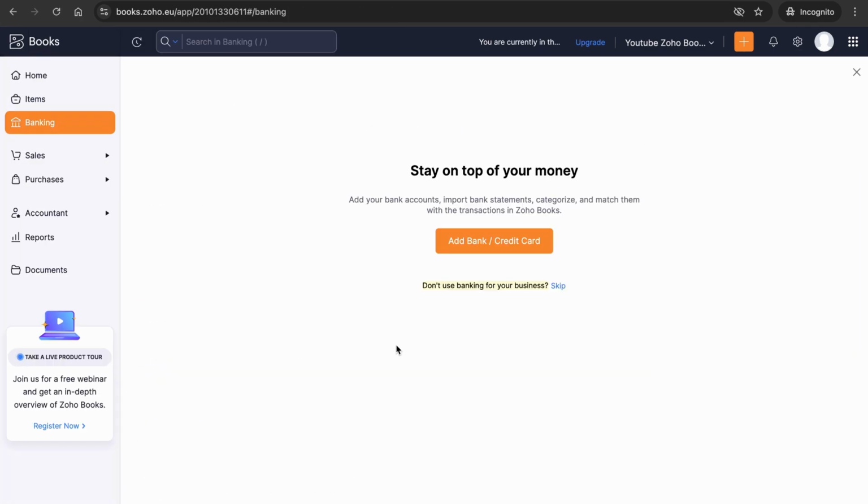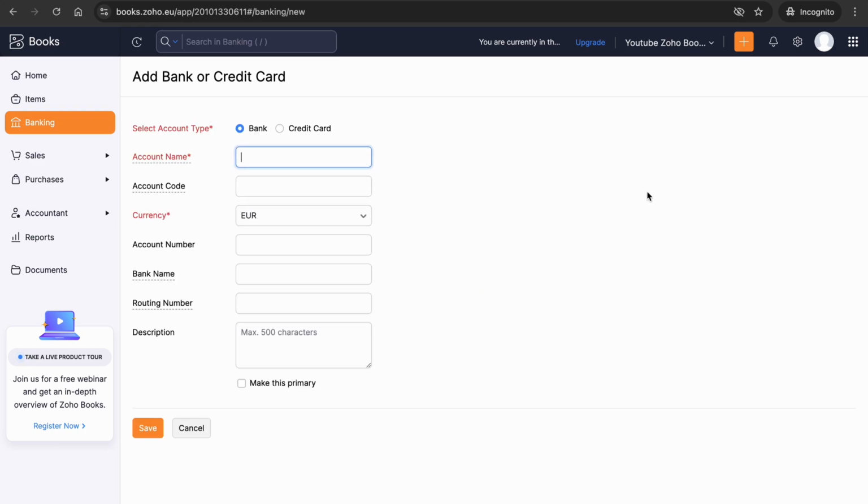So with the free version, we're going to have to add in the banking manually. Now, if you get the pro version or the paid version, basically, you can automatically sync your banking details to Zoho Books, and then that way the transactions that go in and out of your bank, you can actually match with the transactions that are in Zoho Books. So if you have some expenses or bills, you can match that with a bill that was taken out of your actual account, or if you have an invoice that was sent and was paid and that transaction reflects on your actual bank, you can match that as well, just to keep everything organized and make sure that you're getting the most out of your accounting app.